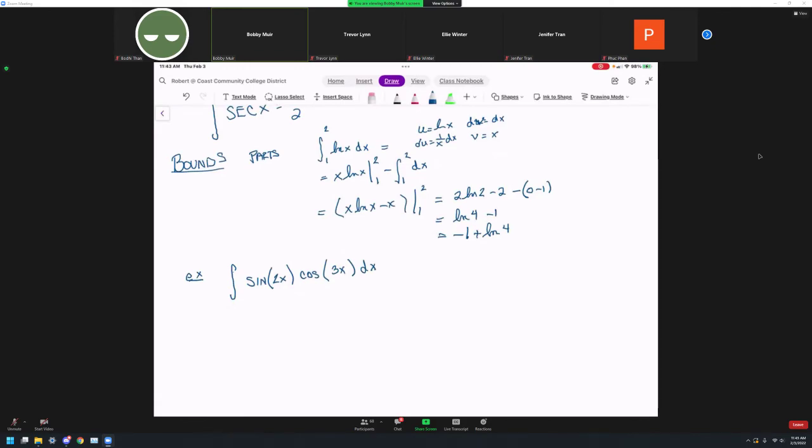So what you do here is you just use trig identities. Like, I know that the sine of 2x is 2 sine x cosine x. I could write the cosine of 3x. And this is what I'm talking about, guys. Figure it out on your own. You're not going to remember everything.